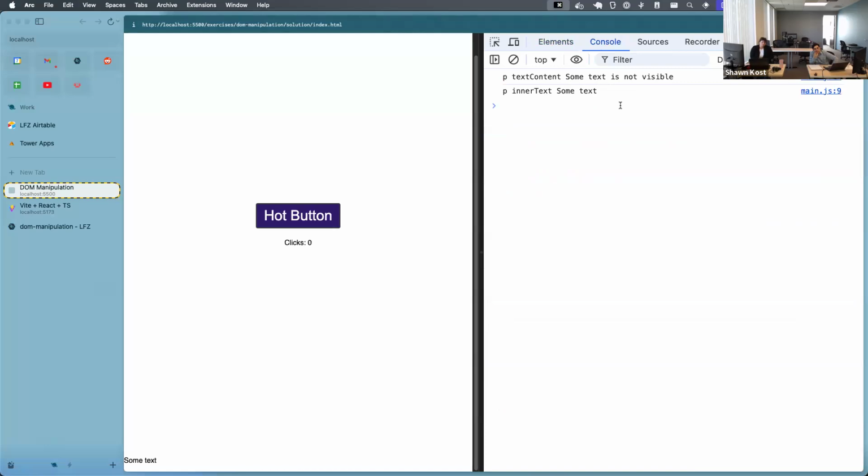I usually use textContent for everything. I don't necessarily use innerText because then I don't really have to worry about whether it's visible or not visible. But just something to keep in mind that even though there are technically multiple properties that may seem like they do the exact same thing, there may just be some minor differences between them. So versus innerText or textContent, that's basically the only difference.